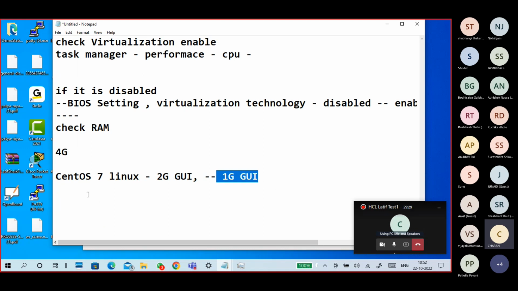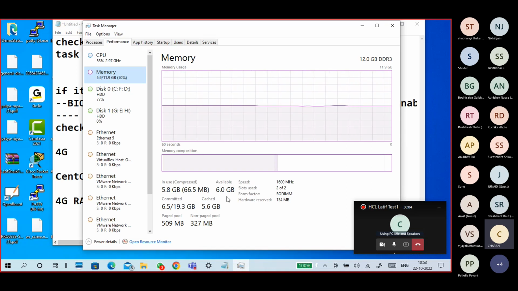What I'm trying to say, guys, remember this point. If you have 4 GB RAM in your physical machine, then for your Linux virtual machine, it is better to give only 1 GB, not more than 1 GB, because we are using Windows 10. It is a Microsoft VMware type, and it sucks your RAM very fast. Second, guys, if you are not getting 1 GB, then what happens? Your available RAM is not 1 GB.